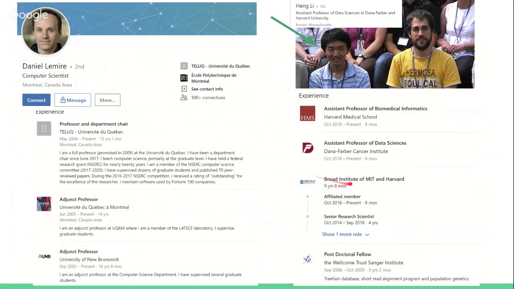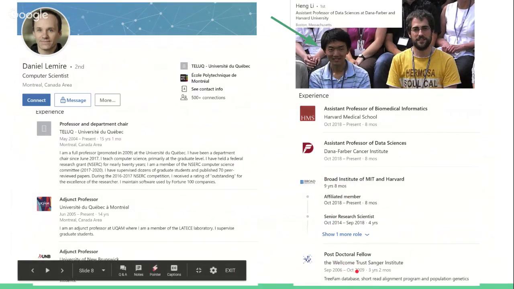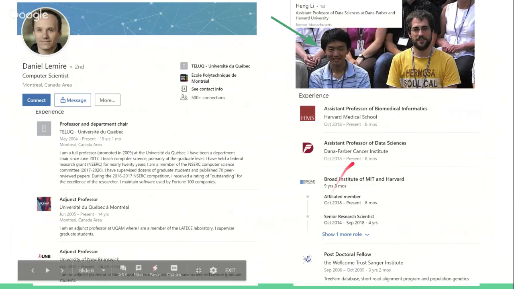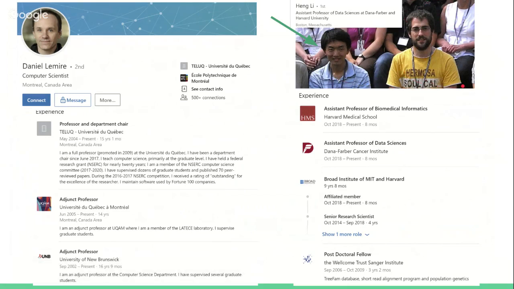He spent many years at the Broad Institute. He was a postdoctoral fellow and PhD student at the Wellcome Trust and BGI. I couldn't find a picture of him on LinkedIn, but here's a picture of him sat next to a much younger version of me, much hairier version of me as well, from a conference we organized and where he presented his software.